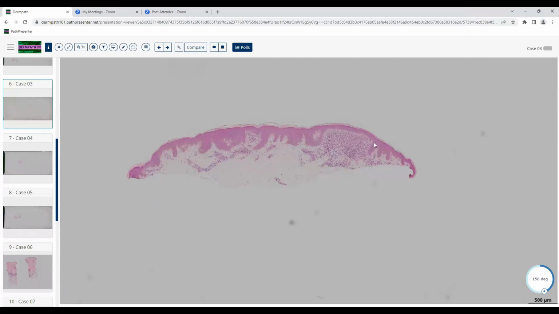Right. Good. And at higher power, this pattern right here. What do you call this sort of pattern? Looks like a ball and clutch. Good. Ball and claw, ball and clutch. Yeah, absolutely. And what kind of cells are in here? Looked like mostly lymphocytes and some histiocytes. If you had to give it a percentage, what percentage lymphs versus what percentage histiocytes? I would say 70% lymphs and 30% histios.